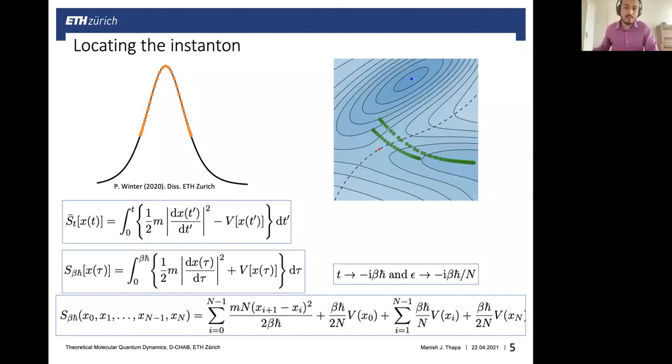There are two different instantons because these are instantons at two different temperatures. This one is at lower temperature, and this one is at higher temperature. So if you increase the temperature, the instanton becomes smaller and smaller, and ultimately, in the classical limit, it collapses at the transition state, right? In the classical limit, or at really high temperature, you don't need a delocalized structure because there are no prominent quantum effects. So there's also something useful about the path integral approach: there is a natural way to see the classical limit, right?